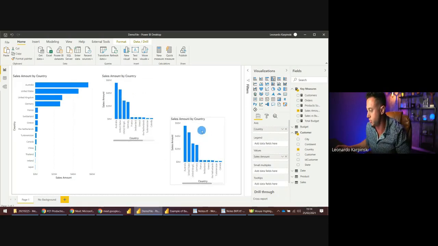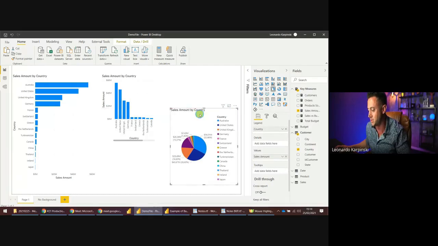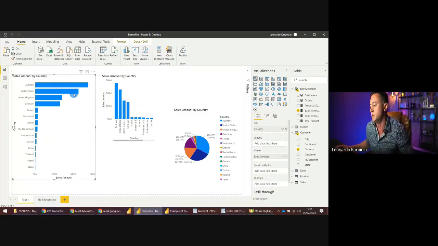Another option could be a pie chart, which people love, and I don't like so much. Why is this not so good? Too many categories, and I can't see the numbers correctly. So for categories, the recommendation is to use a bar chart like this. You put your categories on the y-axis.